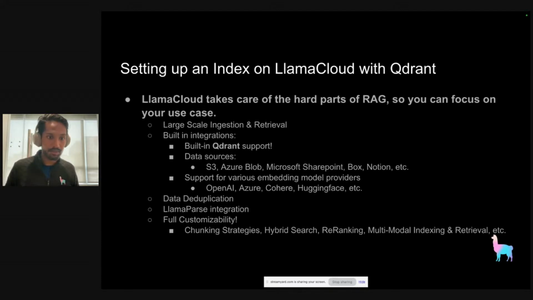And then beyond that, RAG is definitely not a black box, as there's a lot of configurability involved in building a highly performant retrieval system for RAG. There are various chunking strategies that you can tweak as part of the ingestion process. There's hybrid search, there's re-ranking. We also recently added support for multimodal indexing and retrieval. So if you have documents with a lot of image data inside of each page, you can now make use of those images and get the most relevant page screenshots as part of the retrieval API that Llama Cloud exposes.